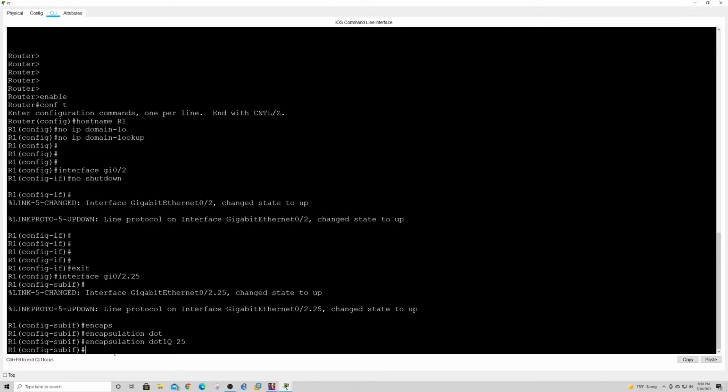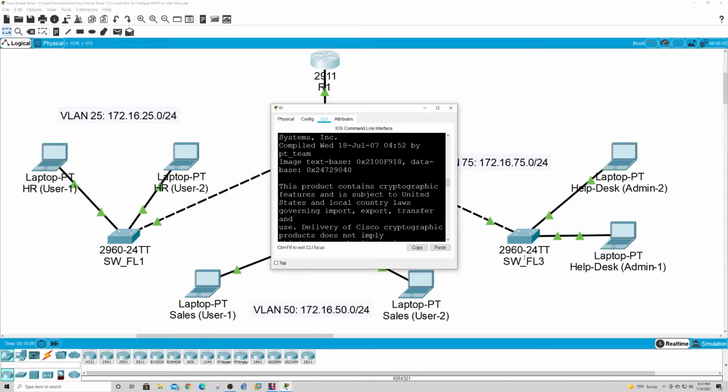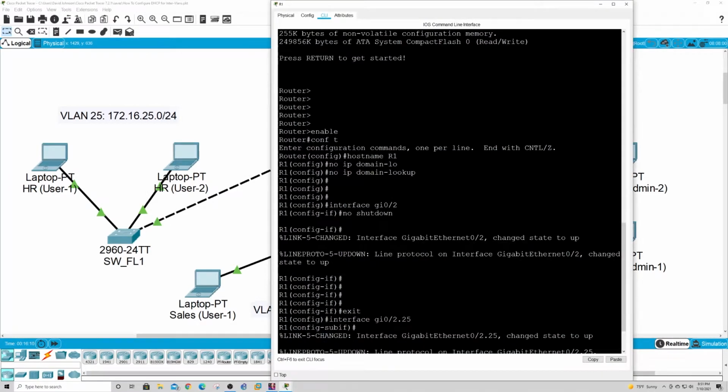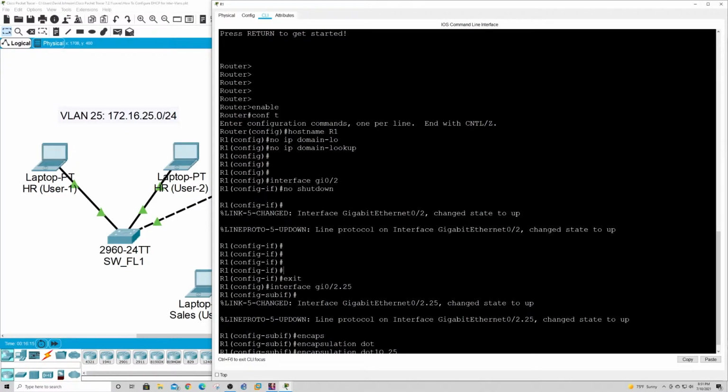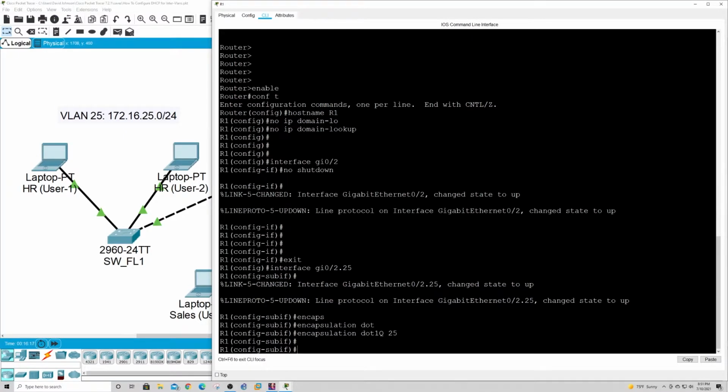And then here's the Inter-VLAN part I was telling you guys about. Let me minimize this a little bit, but I'll make it large enough for you all to see. I'll slide this over some, slide this over more. And as you can see, this is the IP address we're going to use.